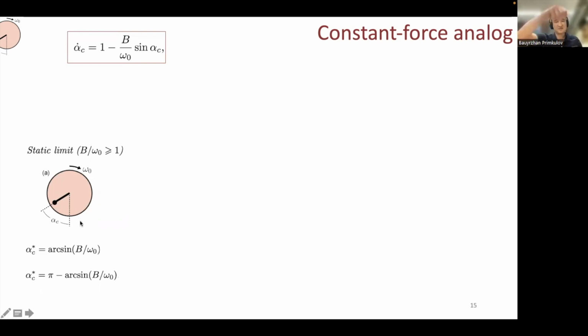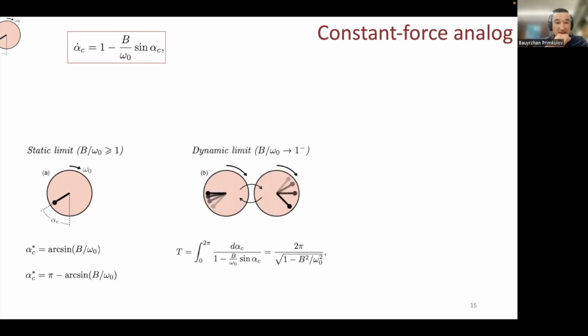And out of these two fixed points, one is stable. So what does it mean? That means if you spin this outer edge of the drum slowly, the pendulum would shift and it would stay at a fixed position, which means you're not spinning it fast enough to make it go all the way around. So the maximum gravity that the pendulum can experience is larger than the force that you're applying through this viscous environment.